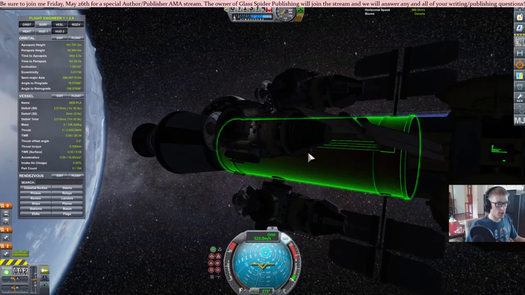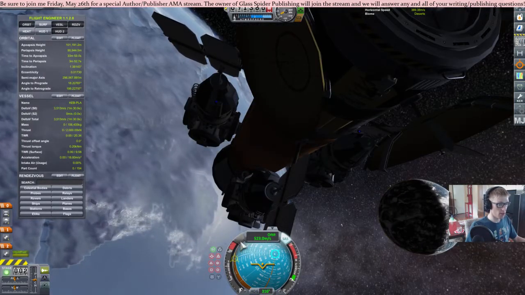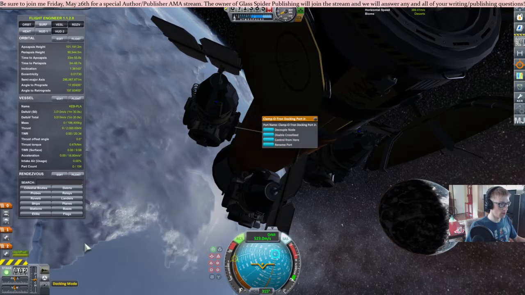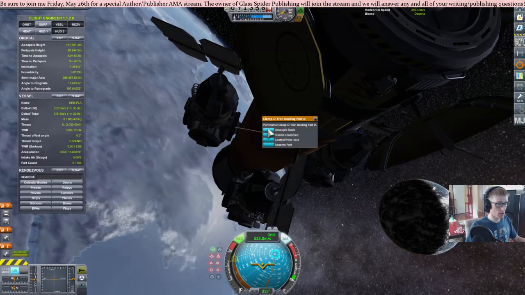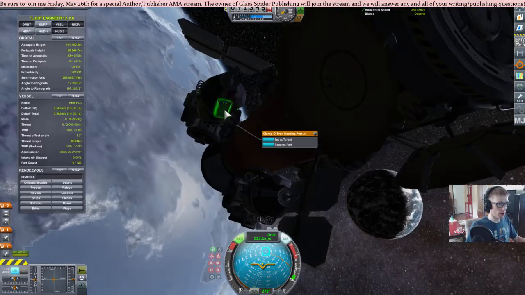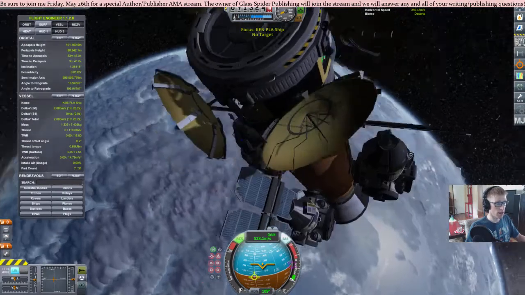Okay, so let's control from here. I'm gonna, let's see, turn RCS on. Turn on docking mode. Okay, so we are controlling from here, correct? That is the ship. Let's see. Okay, now we're controlling from there.